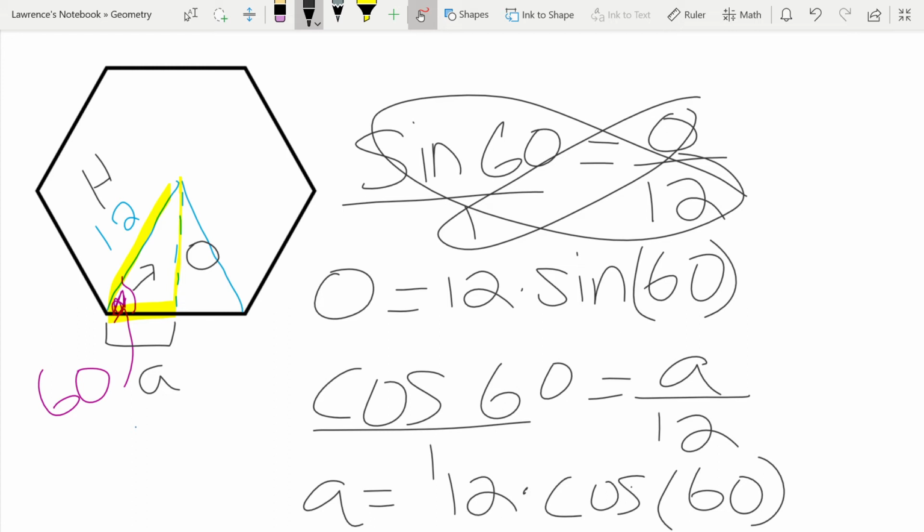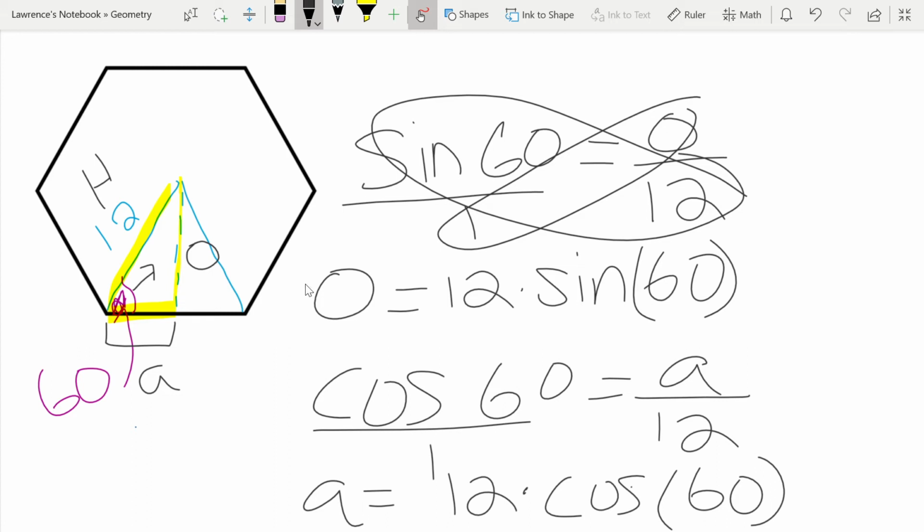So I got everything I need. I just need to start typing stuff in. I'm going to start right there with the adjacent piece because I'm pretty sure that's a whole number, and I'm going to need to double that part. So I'm going to go grab my calculator. So I'm going to go find, let's see here, 12 times cosine of 60 is apparently 6.